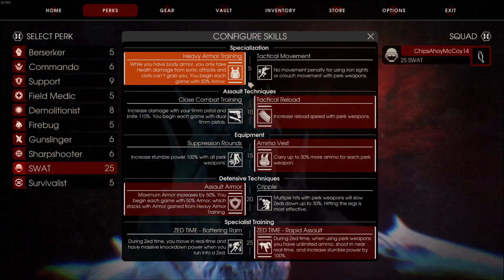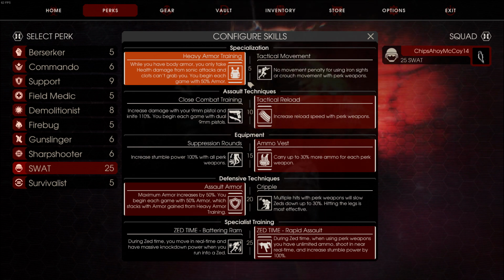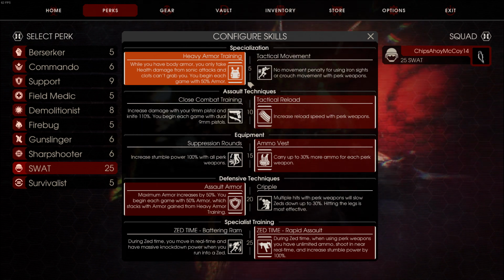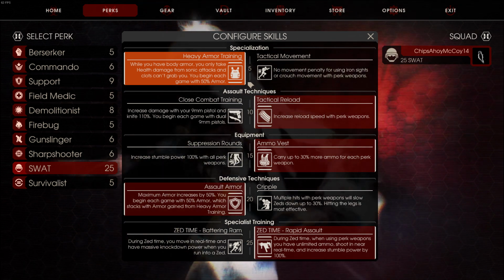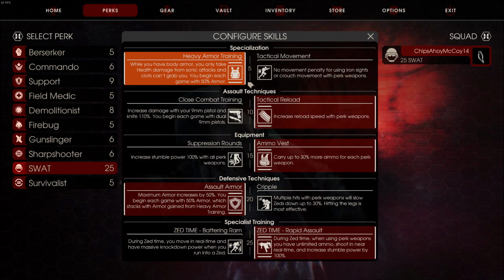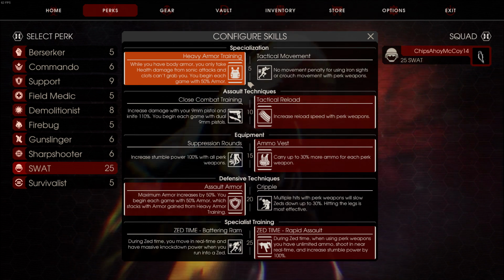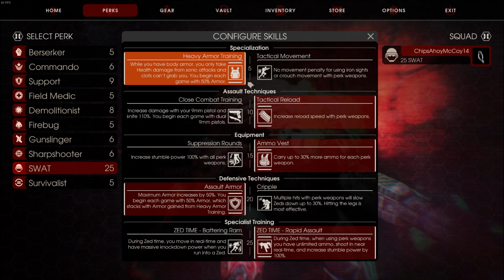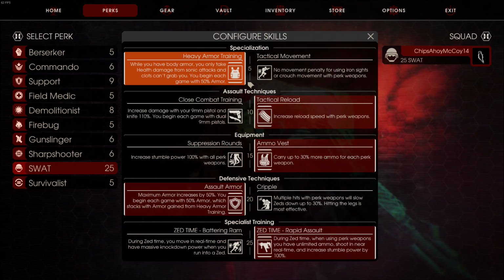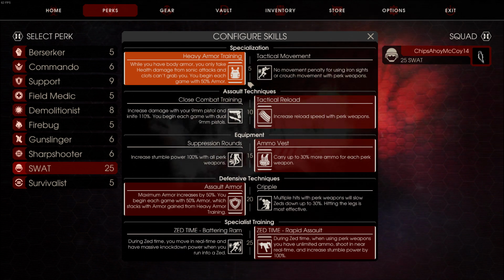Now, I've spent a lot of time playing SWAT, so I have this set up specifically for me. It revolves heavily around this first skill, the specialization, Heavy Armor Training, which says, while you have body armor, you only take health damage from sonic attacks, and clots can't grab you. You begin each game with 50% armor. The important part of that is clots can't grab you, and the sonic attacks.